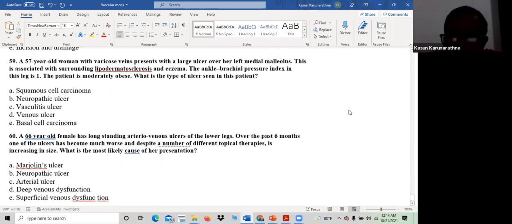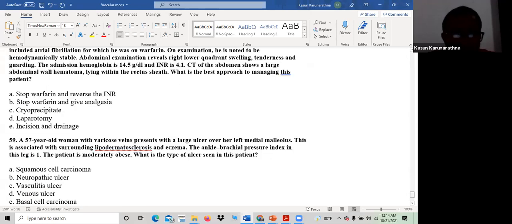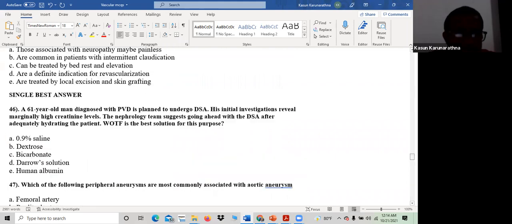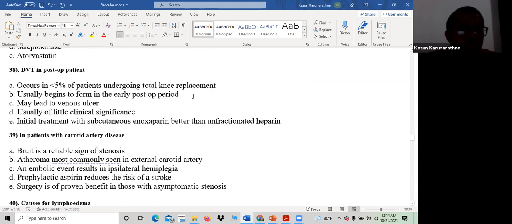Right, those are basically questions on deep vein thrombosis. What is 38 again? Yes, A true, B true, C true, D false, E actually not sure. Can't say it's better, right? I'll anyway check with you. A false, less than 5, it is nearly 40%, no? After normal surgery. In total knee replacement, it should be more than that.